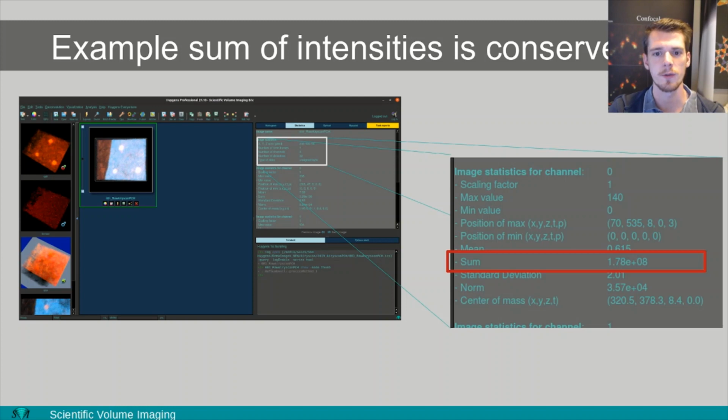Here you see information about the size of your image, but also the statistics per channel. This shows the image's minimum and maximum intensity values and their respective locations, but more importantly, it also shows you the sum value of all pixels in your image. And this should be relatively the same before and after deconvolution.